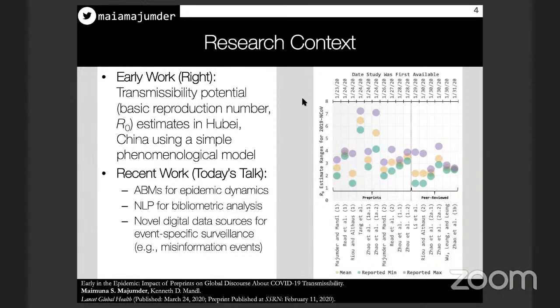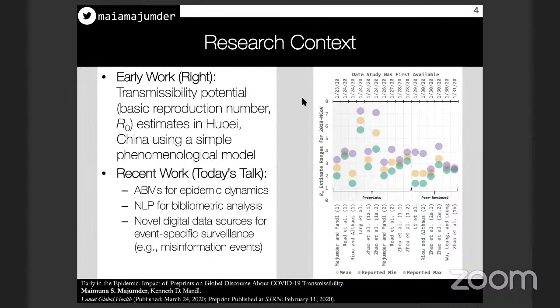However, because R0 can't be directly observed in nature, we need to model it. There are a lot of different models that let us estimate R0, but early in the pandemic, we had so little data available that we decided to take a simple phenomenological approach to its estimation. Phenomenological models, for those on the line who may not be aware, are strictly descriptive in nature. In other words, they can't tell us anything about the underlying mechanism of disease transmission in the population, but their advantage is that they require very little data to calibrate.